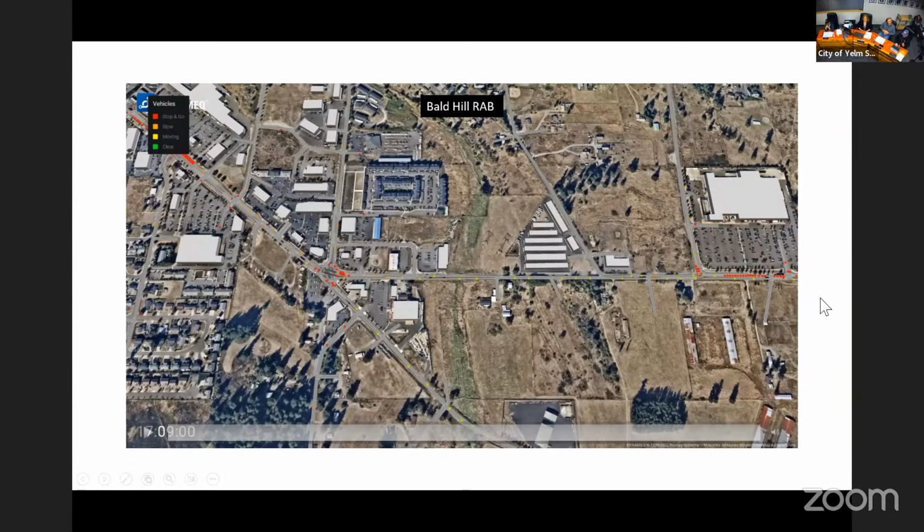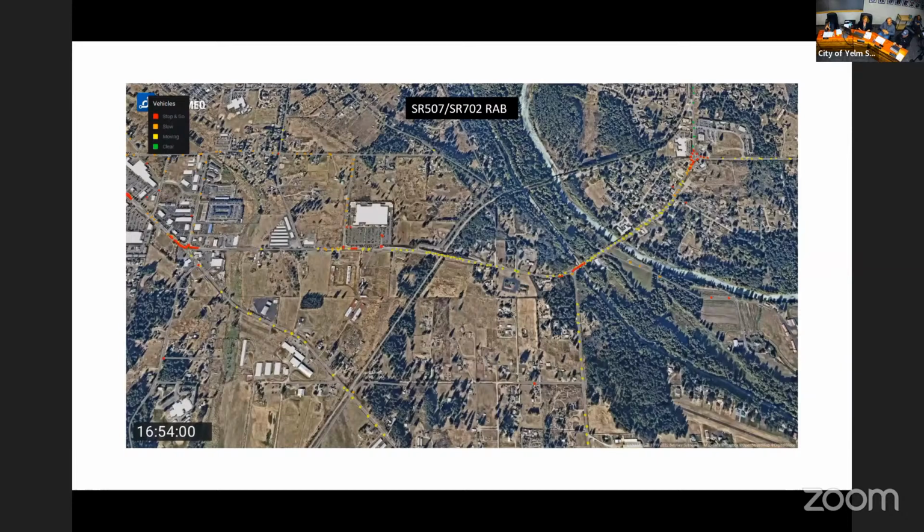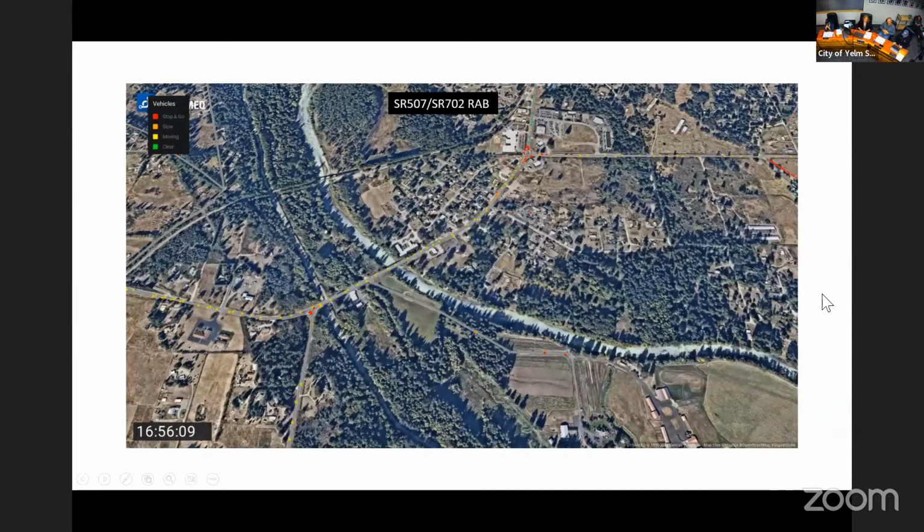I just want you to see the difference a little bit, and it's going to blow your mind. This is 507. I'm going to skip this one because I want you to see the difference. So look at 702 now with the roundabout here. Wow, right? Nobody's shocked about that. You shouldn't be, and you can even watch when we have all three roundabouts in place. Here we go.